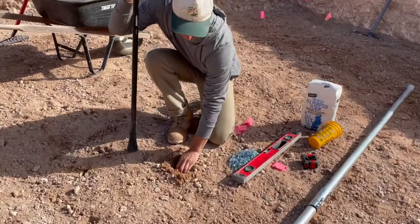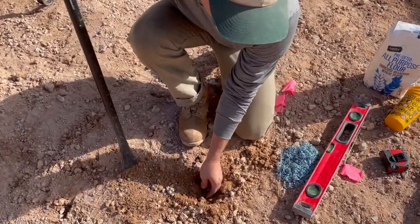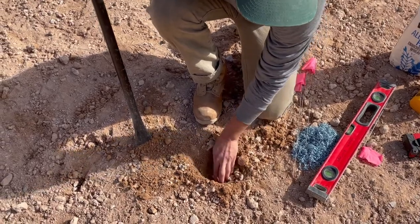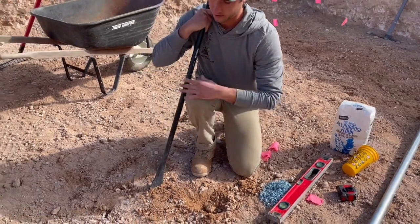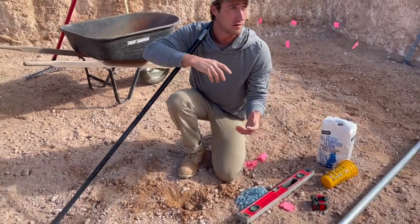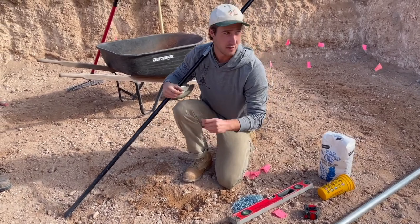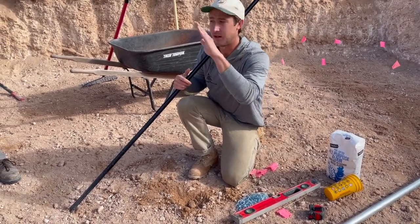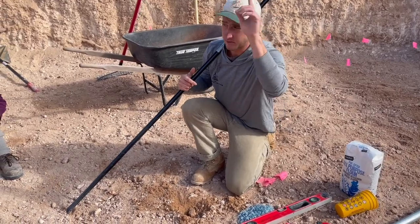I'm going to make sure my center point is very clear, and we're just going to dig a good hole — at least 18 inches down. Since this soil is so loose, we're going to pack it in intervals with soil and gravel, add some water, and compact as we go to make sure it's really stuck in there. We don't want this thing tipping at all, because that would jeopardize the accuracy of our dome, especially once we get to the top.